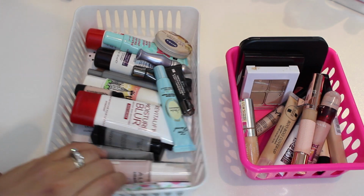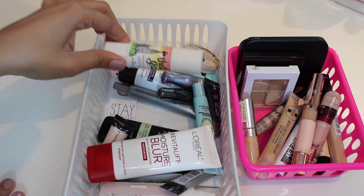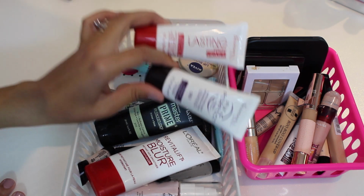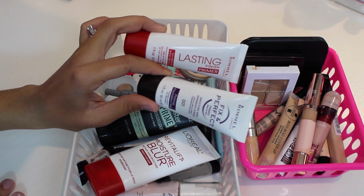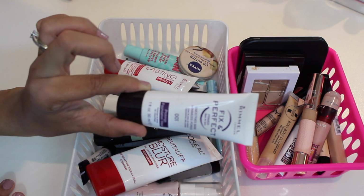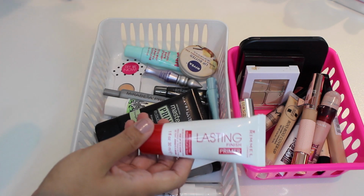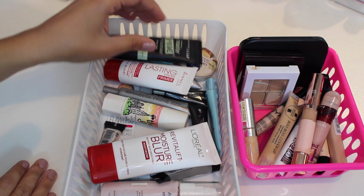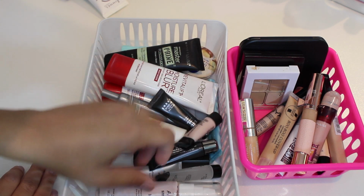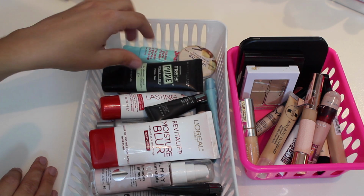And then for my primers, for the most part, I do use all of these. I recently used this one. This one I use on special occasions. This one I use pretty much every day. These, I'm still rethinking these actually. I'm actually going to get rid of this one because I don't feel the need to keep both of these. So I'm going to get rid of this one because it's my oldest one, and then I'm only going to keep this one. And then those smaller ones that you see all around, these are great for travel, and I'm just going to keep those for that purpose. And then yeah, I think I did pretty good on my primers considering that I do rotate using these as well.